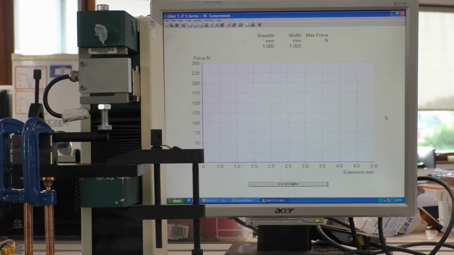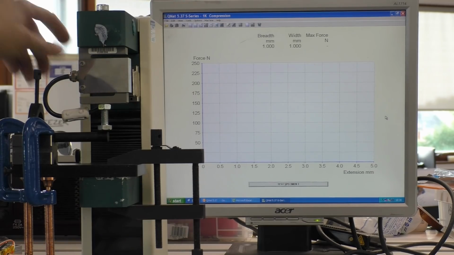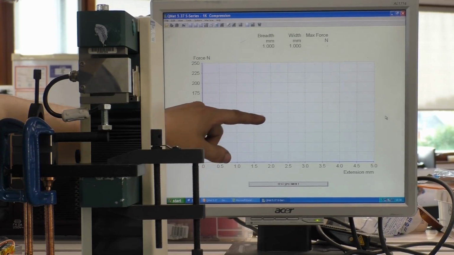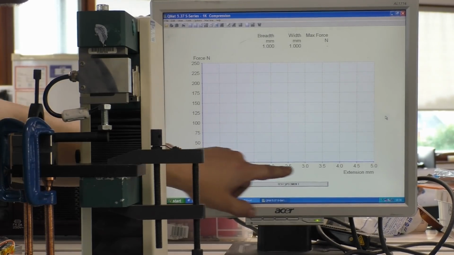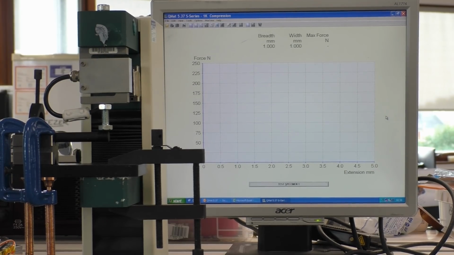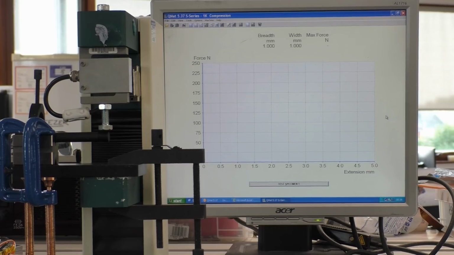What it's going to do is spit out a graph, so you'll be able to see exactly what it looks like. We have displacement, so this thing is going to crush it at a constant rate, and then we'll see how much force. For things that are more flexible, basically bendy, you'll see a lot of displacement as force is added, so it'll bend more. This is how much it's moving per how much force is applied. Something that's very stiff, you'll see nearly a vertical line. That means you're applying a lot of force, but the displacement is next to nothing. If something is very stiff, it goes up to 250 newtons really quick, and the displacement's bugger all. So it's constant displacement.